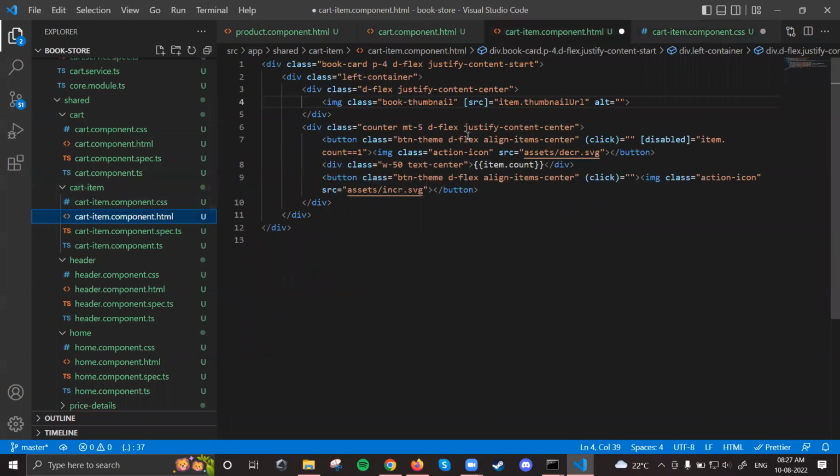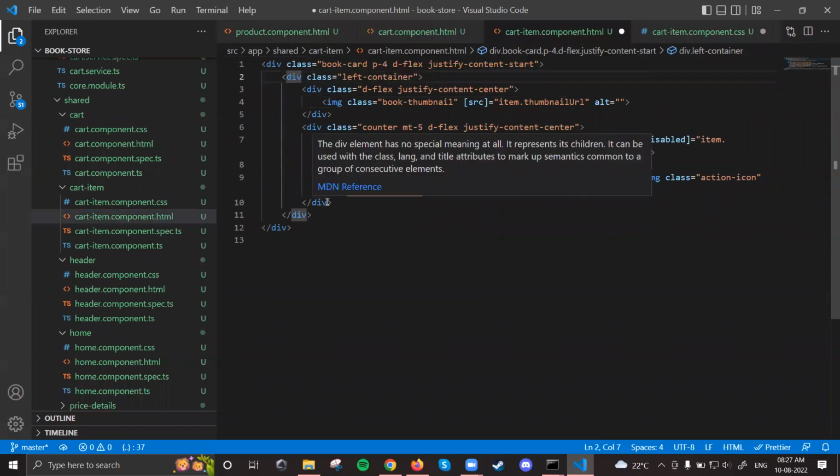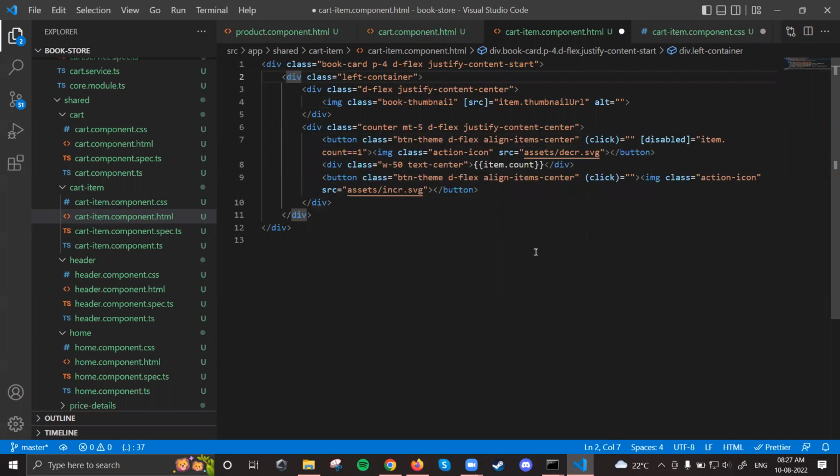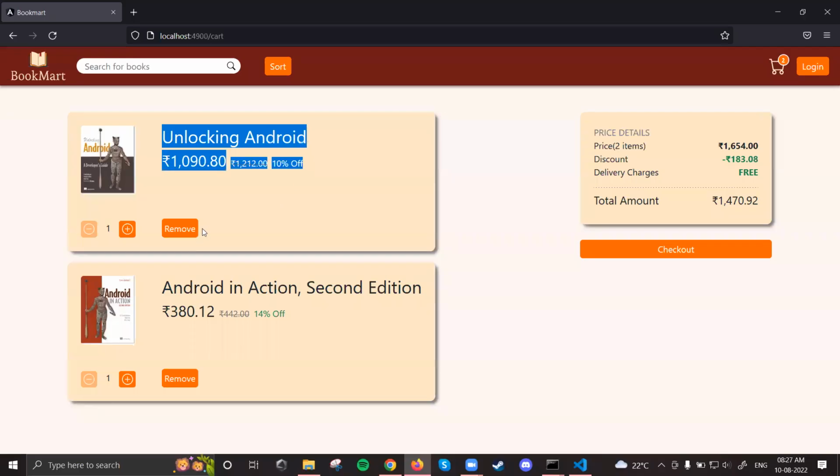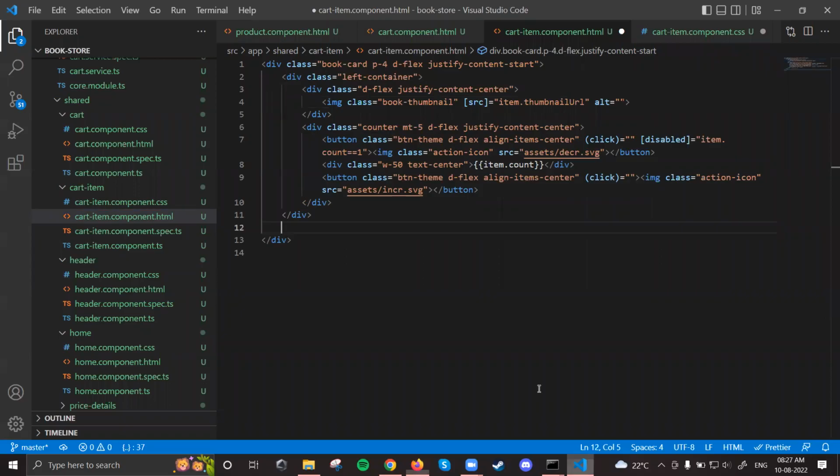So that's what we need for the cart item component. But this is only the left container. We have to think about the right container as well. In the right container we have these details and the remove button. So we have to write those things.